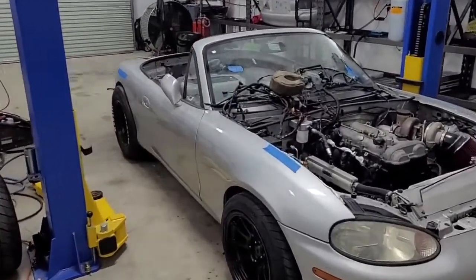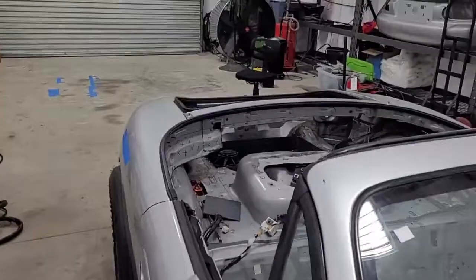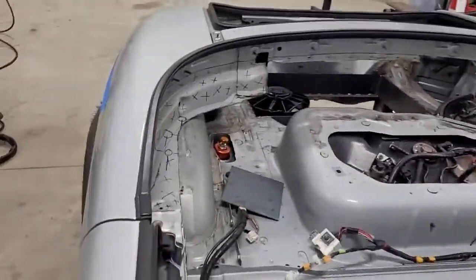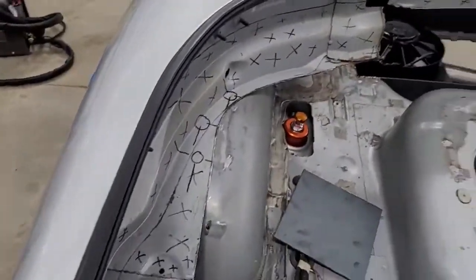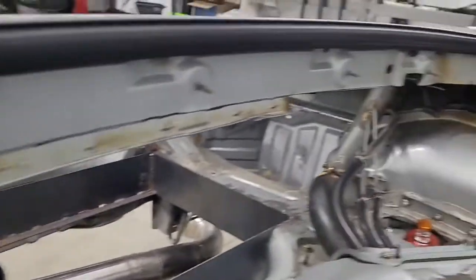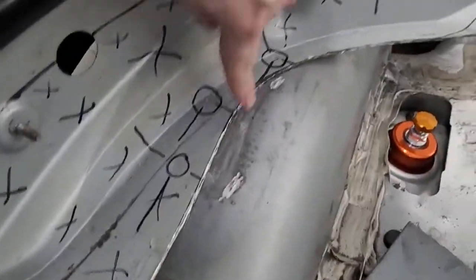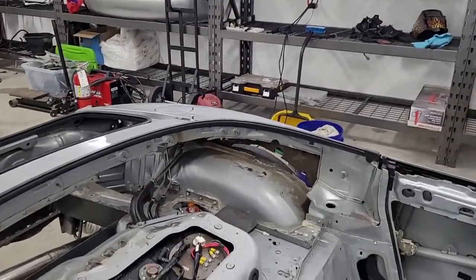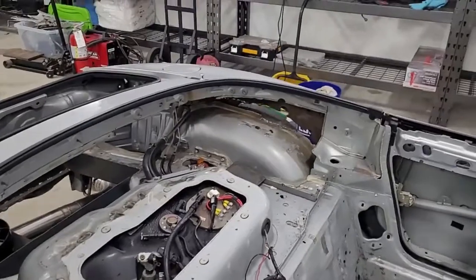Putting these tires on — these are 26 tall — we probably should have just ran like 24 tall and not tried to get the ride height awesome. But we're really trying to get this thing to fit. As you might notice, we've been cutting a lot of metal out of the car. See all this stuff that's got X's — it's already been heavily modified, but all that stuff with X's is coming out too. And then across the back, you can see we cut a little bit of it out. Over there is kind of roughed in. You can actually see the top of the wheel well, and over on this side you can't. I'm here to tell you, it looks like there's a piece of steel here, but there's like five more pieces behind that. It's insane. You never stop cutting metal, and the access is pretty difficult. So I totally see why nobody puts a big tire on a Miata — it is a total job.